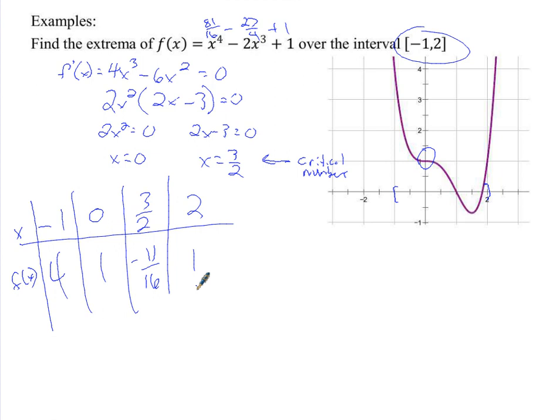Okay, so now the question is, because they didn't specify, it just says find the extrema. We found the critical numbers, and now we have found the extrema. We just need to figure out what they are. We have a positive 4 here. That is going to be an absolute max. So negative 1 comma 4 is an absolute max.